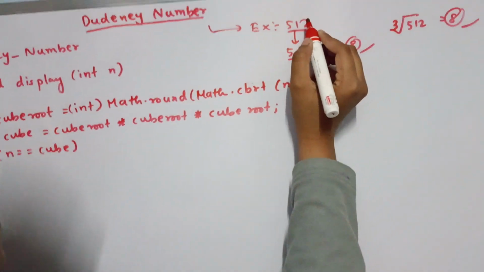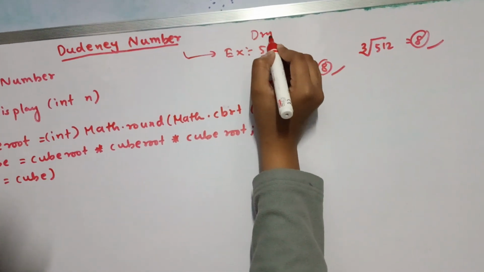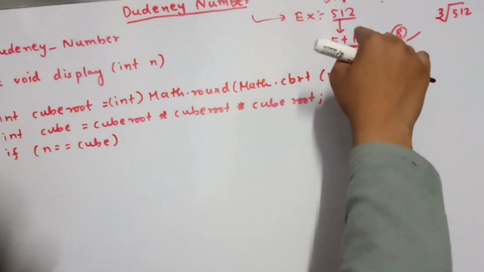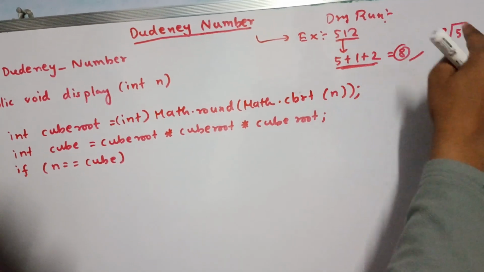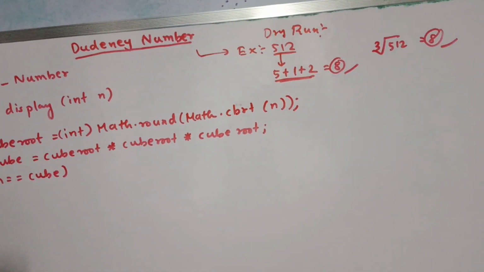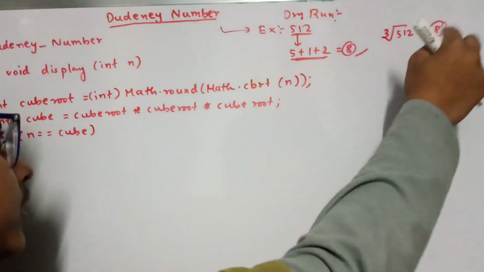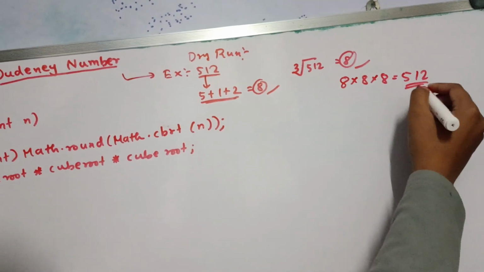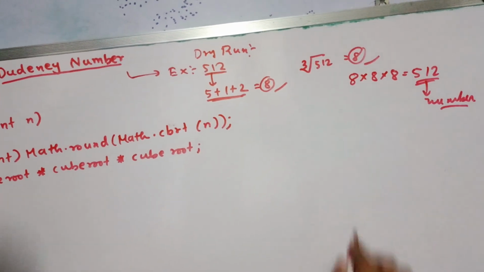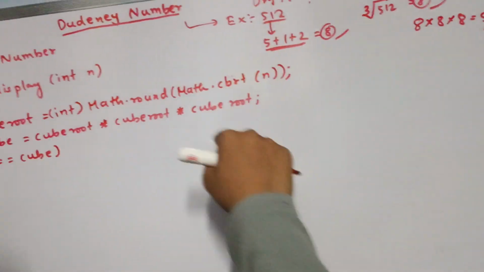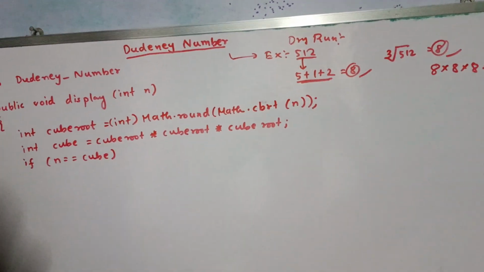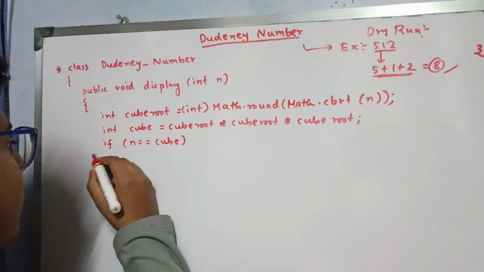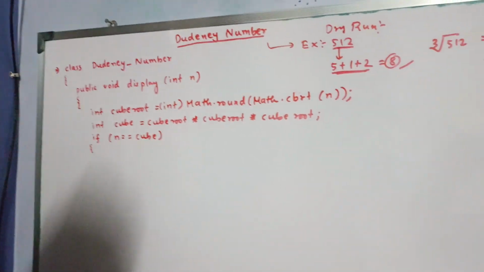Always visualize the dry run. What I say, it is the dry run. Always during programming visualize the dry run. What I have done, see, I have found the cube root of this number. The cube root of this number is 8. Now when you further find the cube of this cube root, you will multiply 8 into 8 into 8, and you will get 512, which is your original number. So in this case, whatever number you have inputted is equal to the cube. Then we can proceed with our calculations, and we can be sure that the cube root is an integer. So now let's proceed with the calculations.